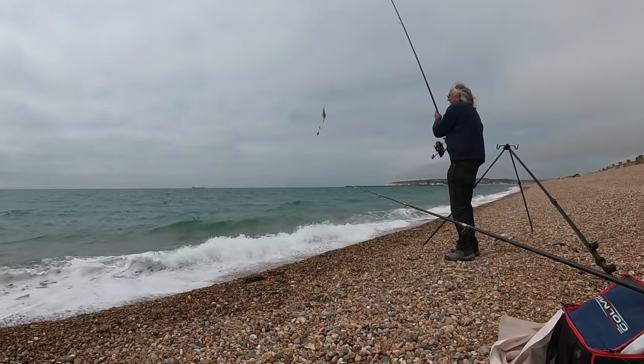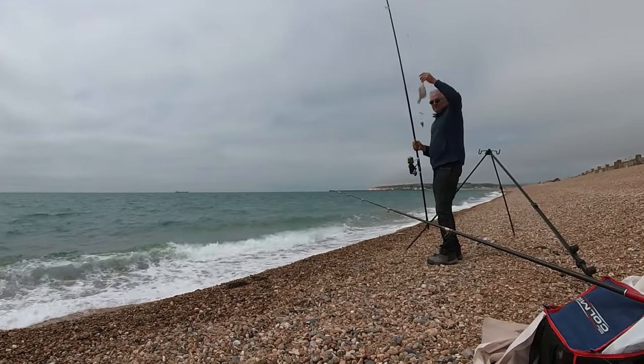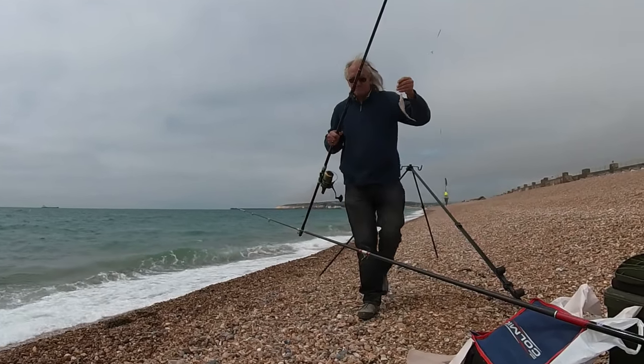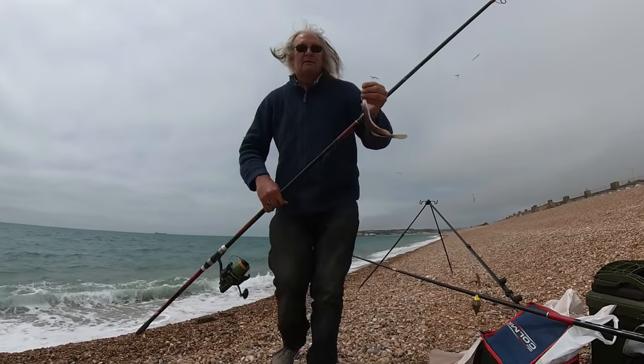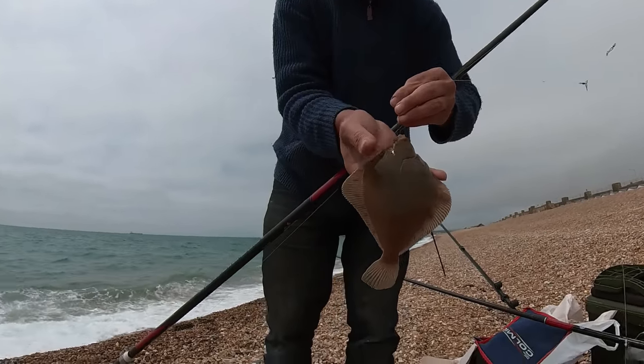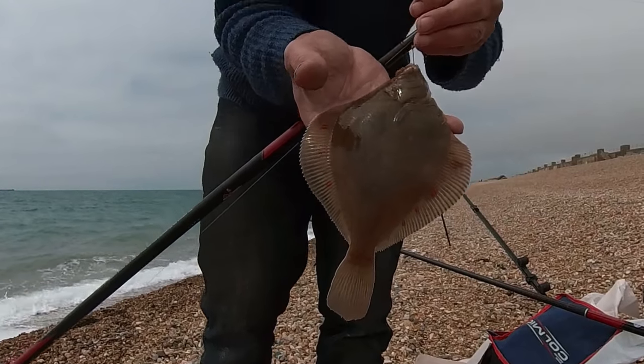Yes, it's a plaice. Although this rig is designed for soles, with small hooks and short snoods, it catches more plaice than it does soles. But who's complaining? Although it's not huge, that's a great start.